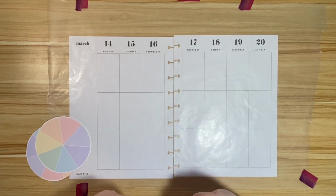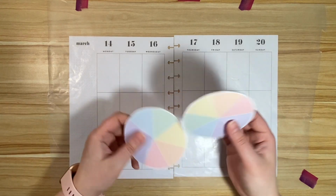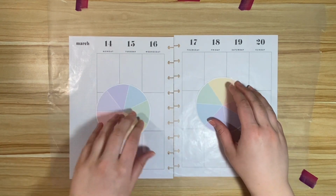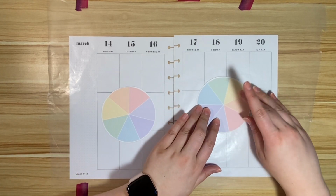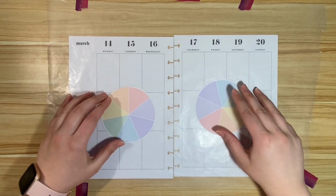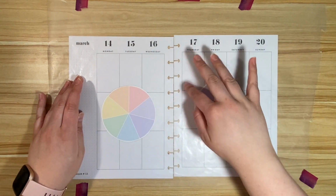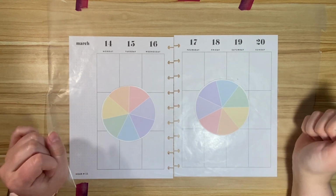Today we are going to be decorating my spread from March 14th through the 20th. And since Monday is Pi Day, I thought we would use some pie charts. I'm not really sure how well this is going to work, but my thought process was that I would put them both in the center and kind of stagger the color like so. And then I'll do checklist, checklist, checklist with little arrows, like they're from each section. And then I'll do coordinating boxes to the other color wheels.